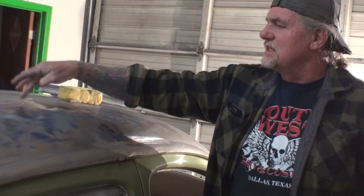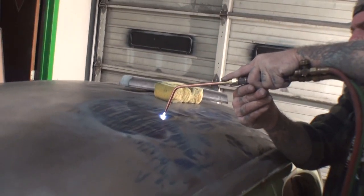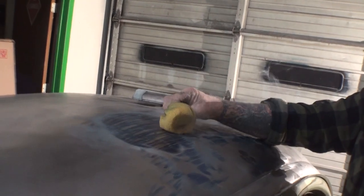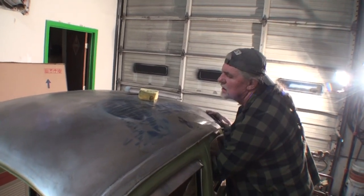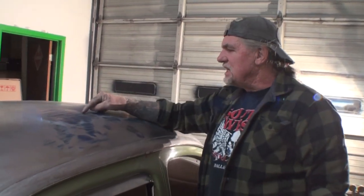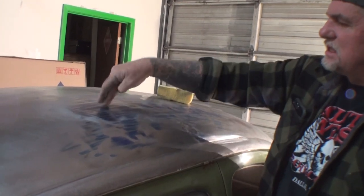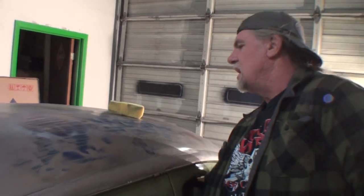Let's go ahead and get this one out. Now remember, this is tin cans right there. Remember that? Yeah. Here's a very low spot. And then we should pull it right out. So we don't have to use a lot of heat. You saw me heat this area up right here, and then I took my hammer and hit it on, but see how that's starting to stretch, getting it back in shape? Yeah, it's really tight. Do you see what I'm saying? It doesn't look as flimsy as it was. Right.